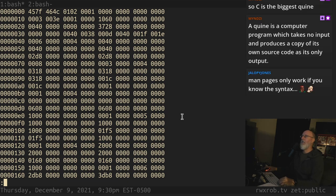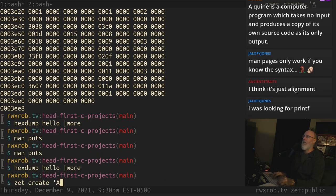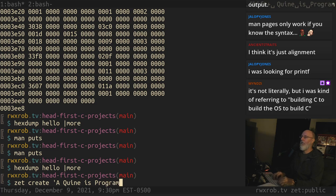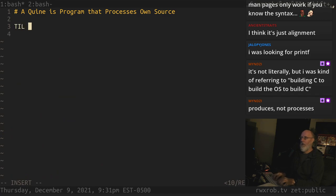If you know the syntax. Yes. That takes no input or produces a copy of its own source code. Oh, that's a Quine? Did not know that was the name of it. Today I learned. I'm putting that in my information. A Quine is a program that produces a copy of its own source code as its only output. Today I learned Quine.